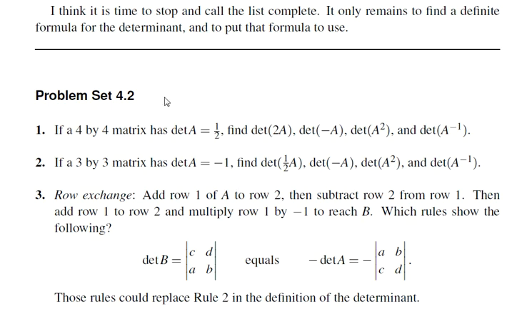By using the above properties, if determinant A is equal to half, then what is the determinant of 2A? By using the A into B property, we can write 1 by 2 into 2. If it is determinant of minus A, then it would be minus of that. If it is A square, then it would be the product of those, and if it is A inverse, it is then 1 by 1 by 2. So in that way we can go for solving. Even by referring to the solutions we can cross check the exercise problems of 4.2.